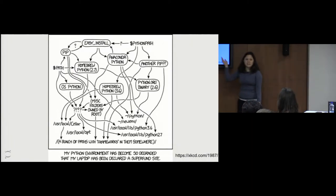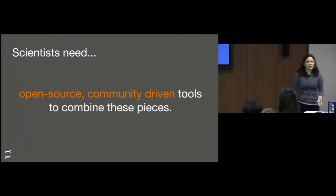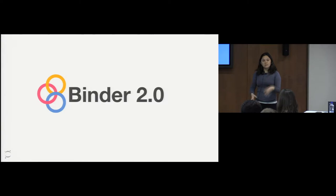But if you actually want to deal with the whole process of trying to reproduce someone's results, even when you have all those pieces, getting all this stuff up and running can be really painful. We would like to believe that scientists need open source, community-driven tools to combine all these pieces and make all of it easy, so that we can achieve practical reproducibility. This brings me to a project that combines a lot of different tools within the Jupyter ecosystem that's available for all of you to use both online and deployed on your own, which is Binder.